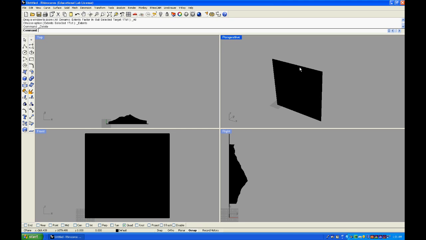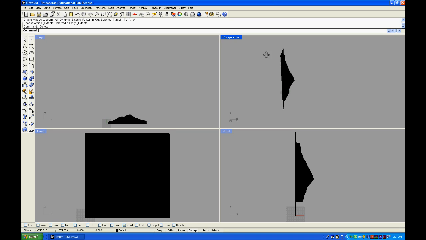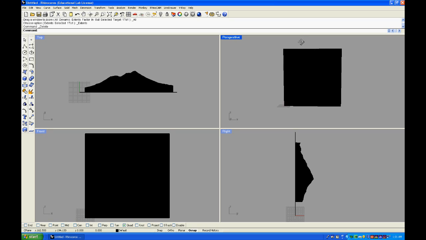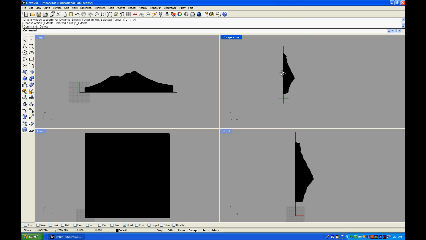The next thing that we want to do is in the right viewport. Right now, if you look at this situation, this model is standing on end, and in fact, from the top view, what I'm looking at here is essentially what I would look at if I were looking from the top down in perspective view. The front view is giving me this view like this, and the right view down here is actually looking at the model like that. So what I want to do is rotate this model down like this along this edge essentially.